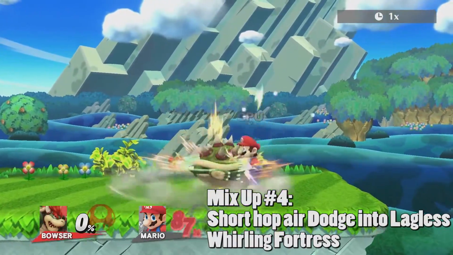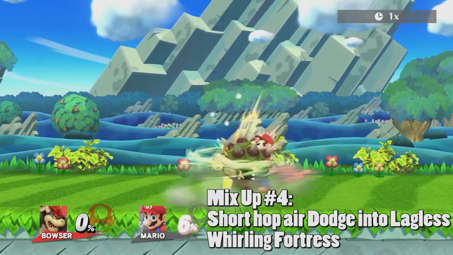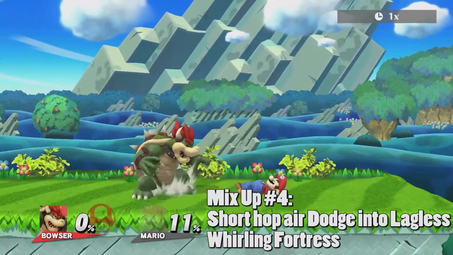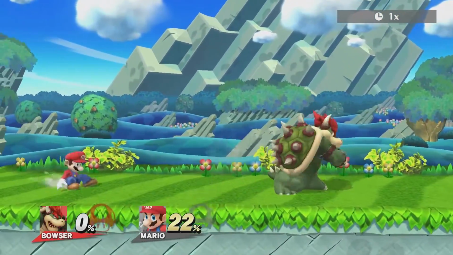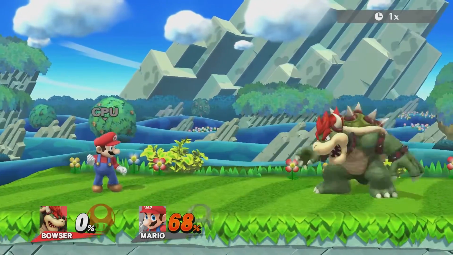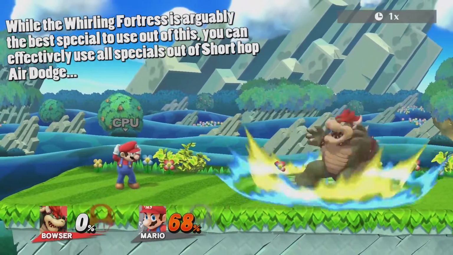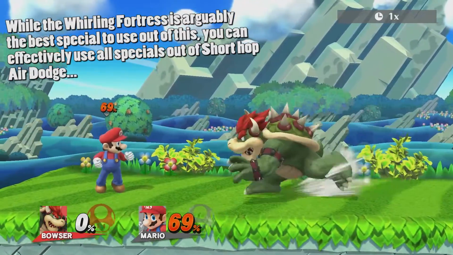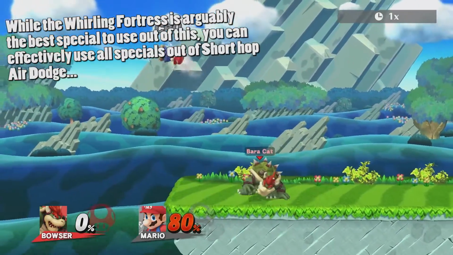Another useful mix-up to use with your up B is a short hop air dodge into a legless Whirling Fortress. In order to do this, you need to jump and air dodge in almost the exact same time. Your aerial momentum can be shifted around quite easily, but the moment you land, use your up B. The best way to guarantee you land this is by holding up as you short hop air dodge and mash B during the initial dodge.